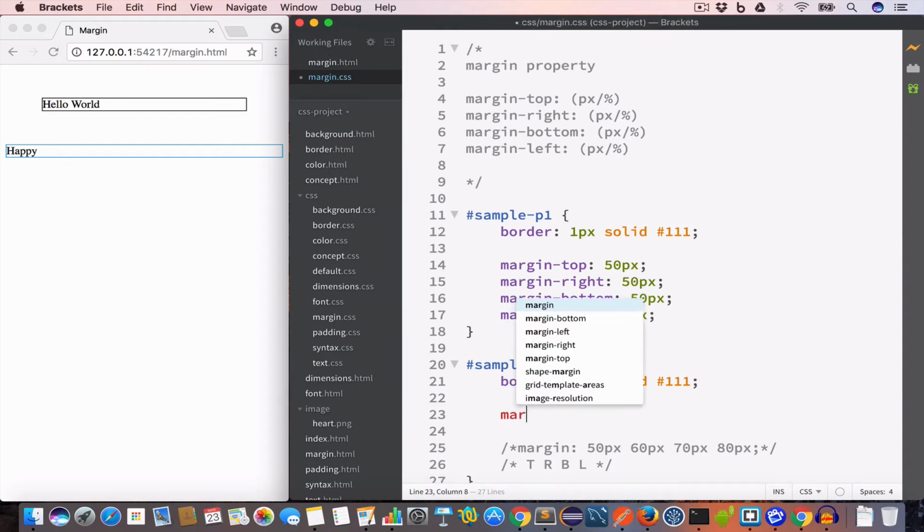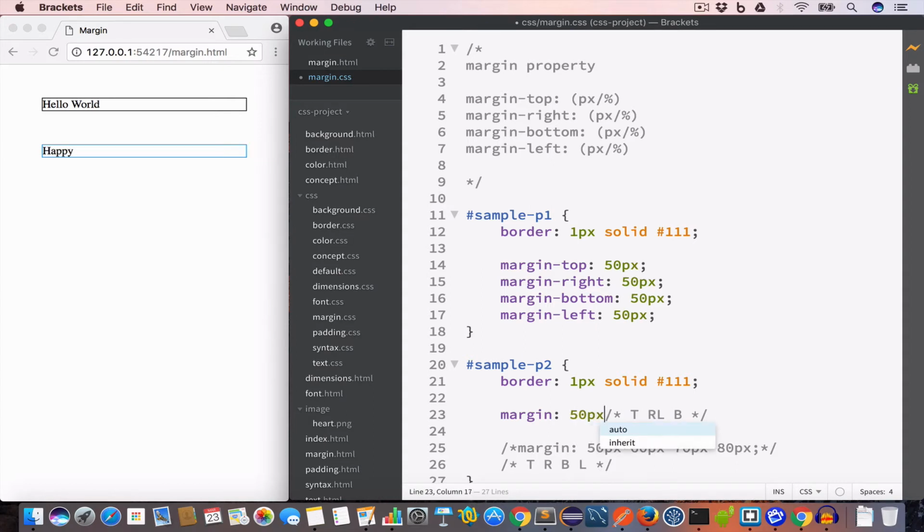So we'll write margin, and this time we'll have three values. The first one is for the top, second one is for the right and left, and the third one is for the bottom. And since we want 50 pixels margin at the top, so the first value will be 50 pixels.